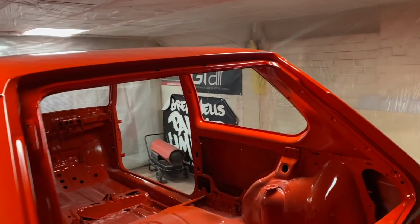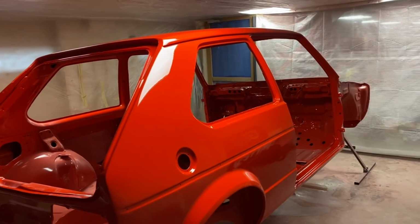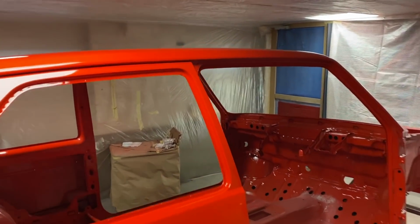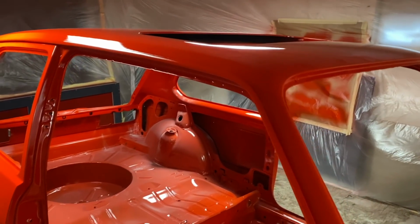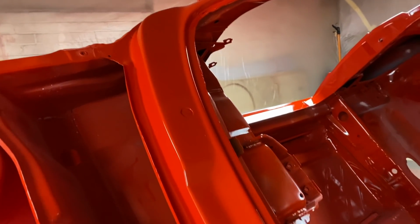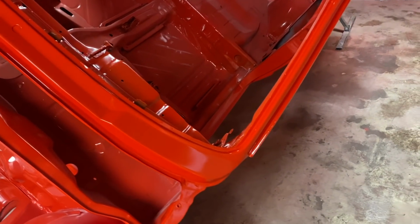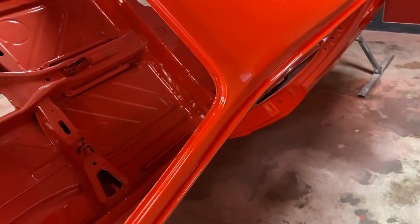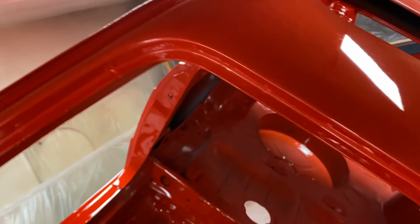I am blown away at how good of a finish I've managed to get in here with all the expert advice and everything. And the roof is looking incredible. Let's roll it over and show you the roof a bit closer. So the scuttle's looking pretty cool, looking nice where we've deleted various bits out of it, looking nice and straight. Pillars are looking good, and the joins here where we've welded the roof in, which you can still see a bit in there. And that side as well, you can still see a bit inside, but outside, all nice.